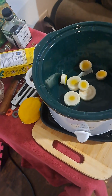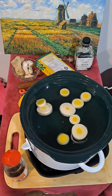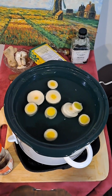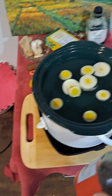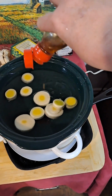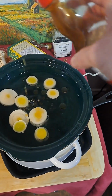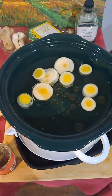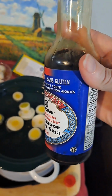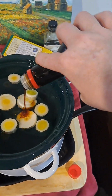Okay, now I'm going to get some water for the slow cooker. I just filled up my slow cooker with water. It was about 6 cups of water, and here I have some sesame oil, so I'm going to add a little of that, just randomly, and I'm going to go get some gluten-free soy sauce in my fridge. So here is some soy sauce.